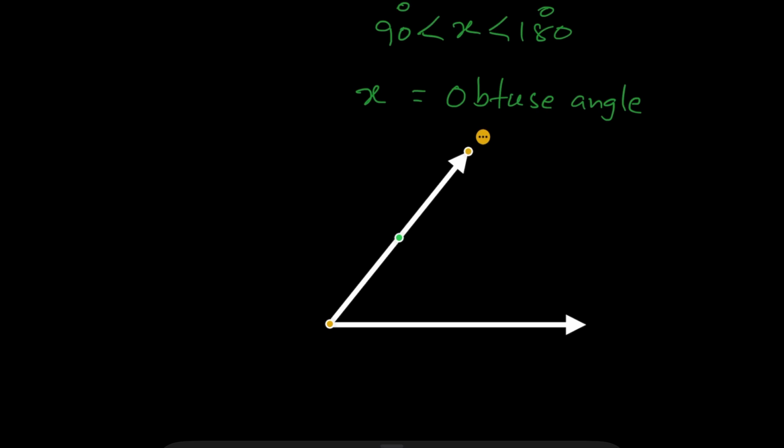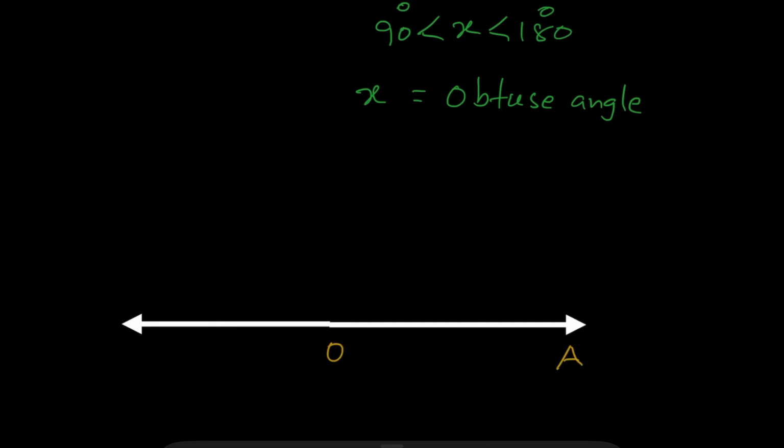Now this ray is rotating. Now the angle is 90 degrees. It is more than 90 degrees, meaning obtuse. Till then it is not in line with the initial ray. You see, now it is in line with the initial ray. Suppose OA was the initial ray, OB is the terminal ray. See here, initial ray. This is the terminal ray. Both have come in one line.